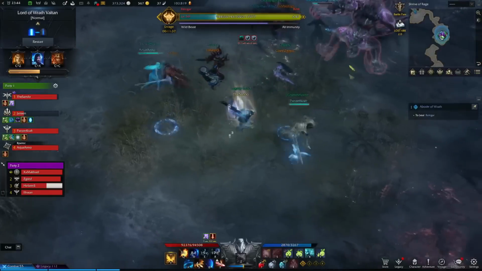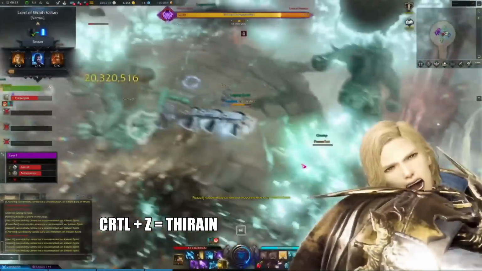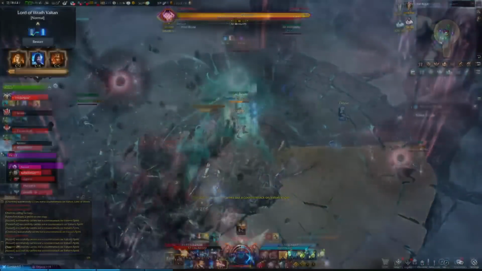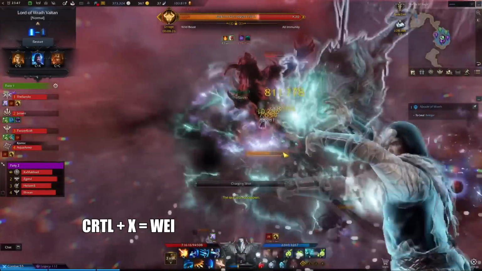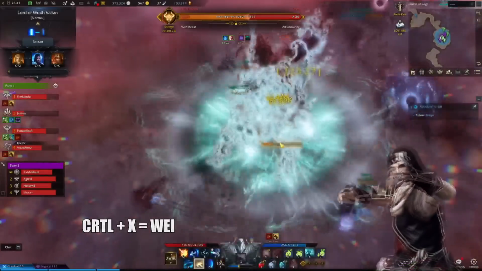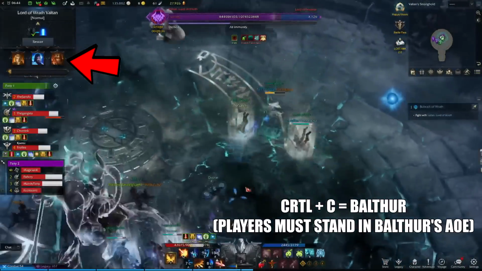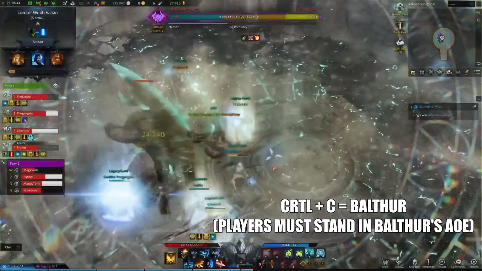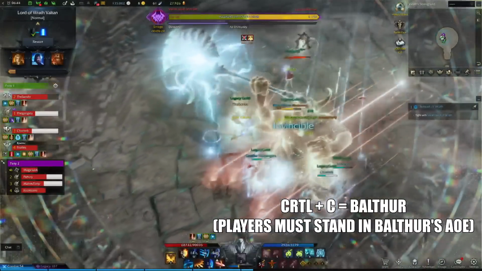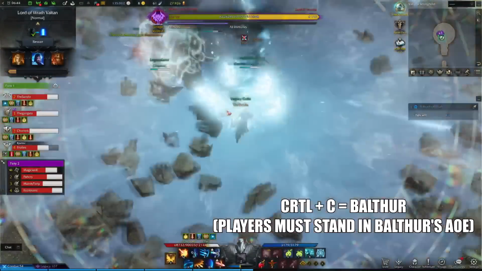The first option available is Control Z. This is Tyrane and he's used for a huge damage burst. The second option is Control X. This is Wei and he's used for the massive stagger attack to impair bosses. And the last option is Ctrl C. This will be Balthor, and he reduces damage taken, makes your raid immune to knockbacks and stuns, as well as makes you invulnerable to some one-shot mechanics.